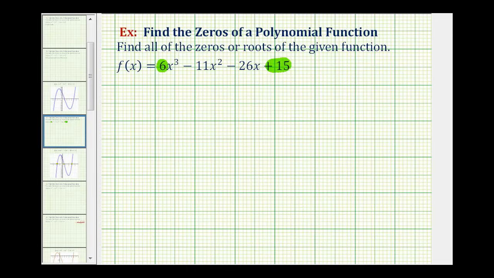So again, from the graph, we knew that one of the zeros was x equals positive 3. Well, if we have a zero of positive 3, we know one of the factors of the polynomial function must be x minus 3. So let's write this as f(x) equals (x - 3) times a degree two factor or a quadratic factor.